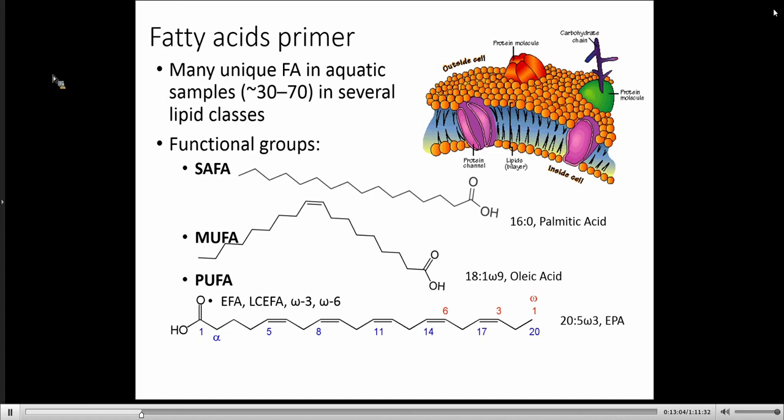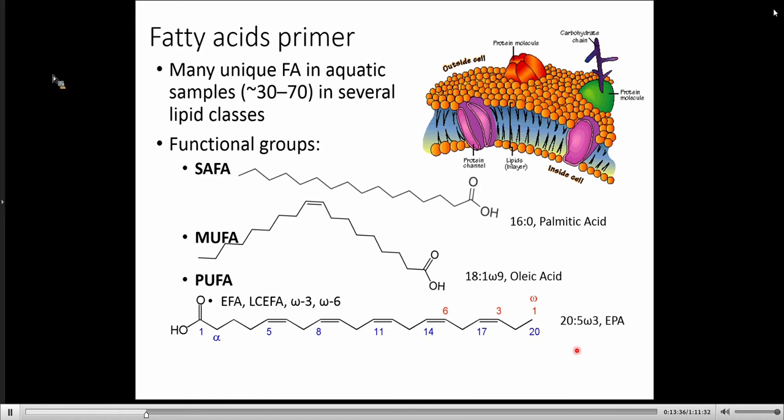When you see this molecule diagram, the 20 is showing that there are 20 carbons in the molecule. The 5 is showing that there are 5 double bonds. And the omega-3 indicates the position of the last double bond on the chain. So I got to use this thing. I forgot there are people online. So that's right here. That's why this is 20:5 omega-3. I'll come back to that in a second as well.